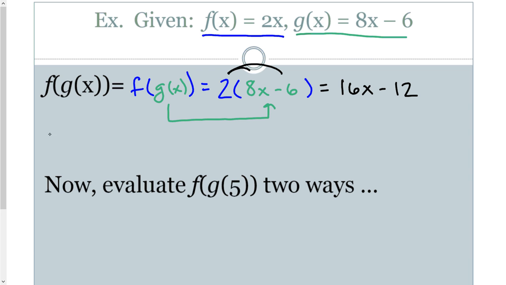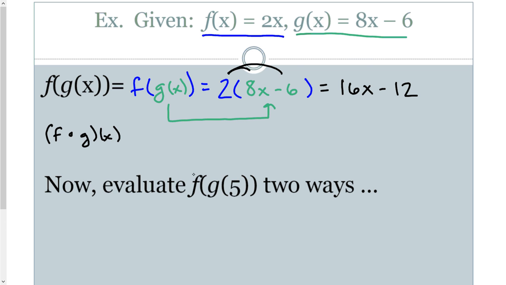Please keep in mind we also could have written this as f of g of x. We can use either one of these ways of notating function composition interchangeably. It does not matter which way you do it, so long as you don't look at this one and say, oh, that looks like the letter O and f of g spells fog. It's not fog, it's f of g of x, or f composed with g of x.